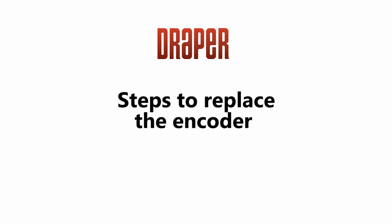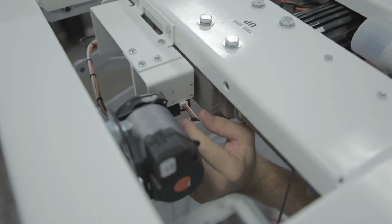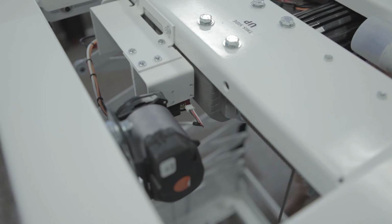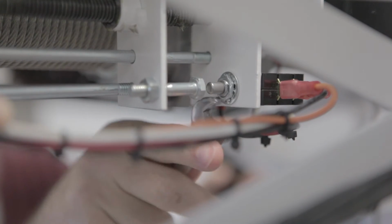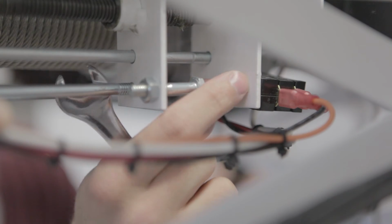To replace the encoder, follow these steps. Step 1. Disconnect power to the lift. Step 2. Unplug the wire harness connected to the encoder. Step 3. Using a 1/2 inch wrench, disconnect the double cherry limit switch below the encoder and let it hang by the wires.